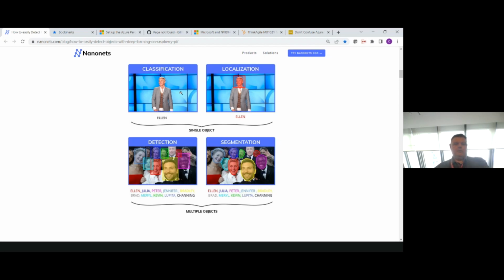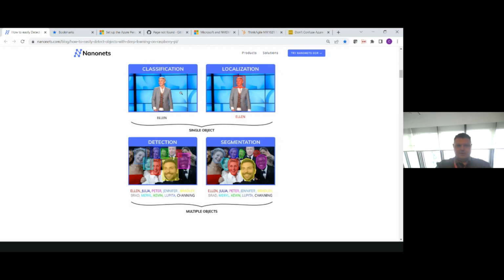We are talking about these pictures. Classification means to know that it's somebody called Ellen in this picture. Localization is to know where it is, so essentially you get a bounding box. Detection, you get all of them and where they are, and segmentation is to know exactly where they are.